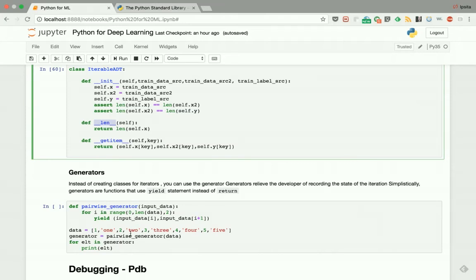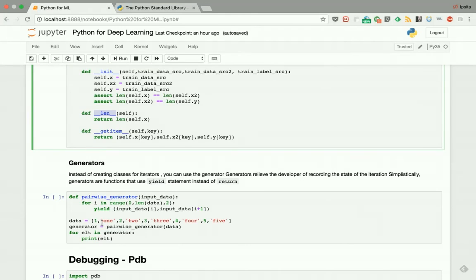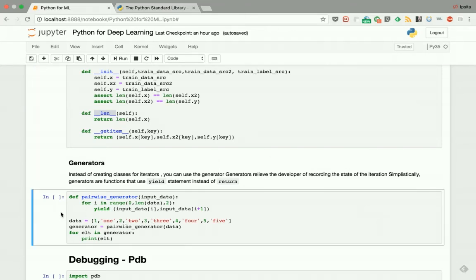So you can see here I have data, say 1, and the word for it. Now if I try to print this out, I create a generator, I instantiate the pairwise generator function, and I have a generator.